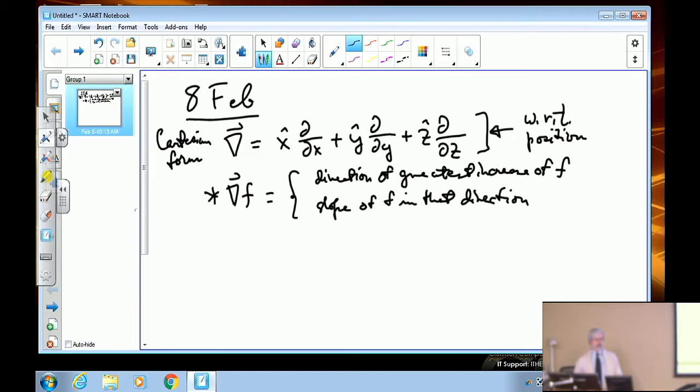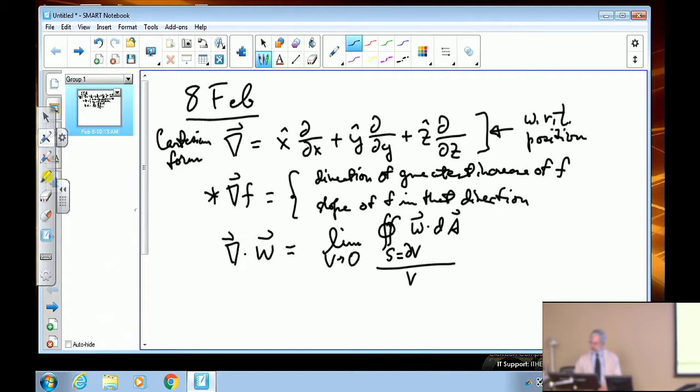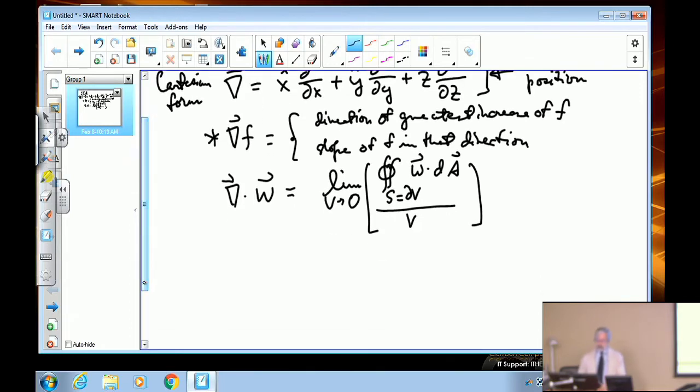That's the proper definition of grad, but we can also apply the same operator to some vector field, and this would be the divergence. The primary definition of that is the limit as the volume goes to 0 of the complete surface integral that bounds that volume of the flux of that vector field over the area. Then we shrink wrap, we take the limit as that volume goes to 0. So you're looking at the flux coming out of a point in the limit, and that's the divergence. And again, you can get both of these from the Cartesian form.